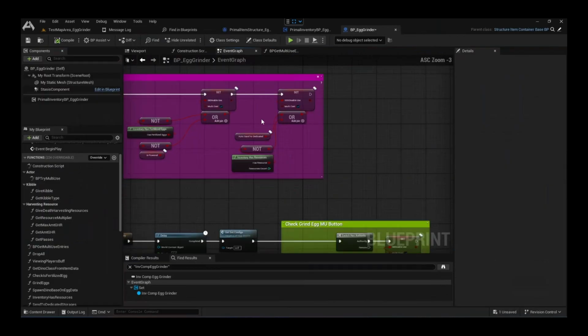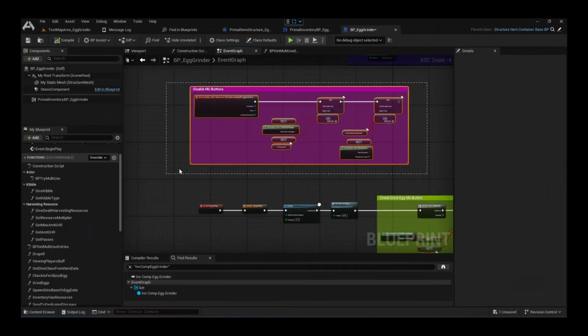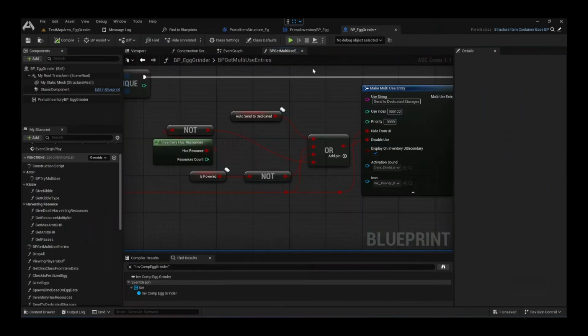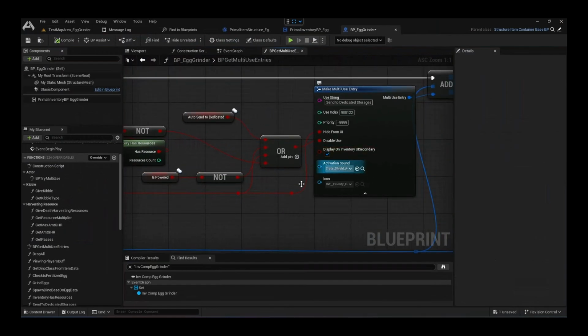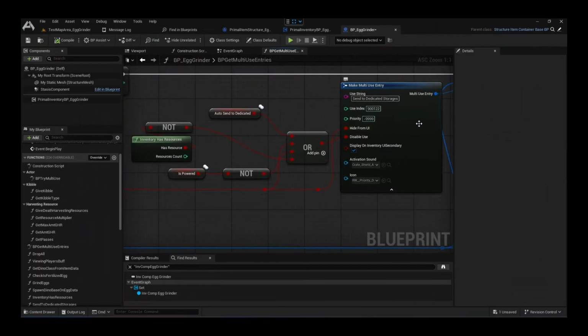Actually, we don't need those, to be honest, because this one is running on tick every time. Okay, or maybe let's try this and see if it works. Let's say we don't have anything, we disable it.